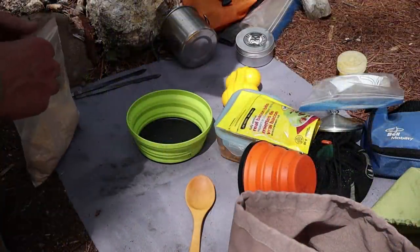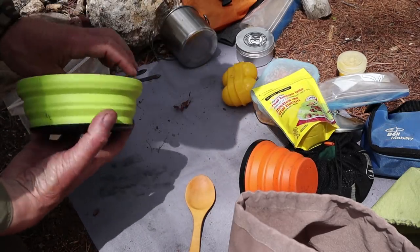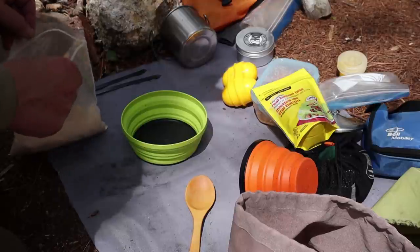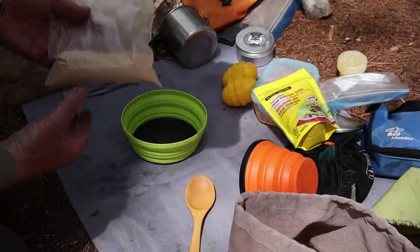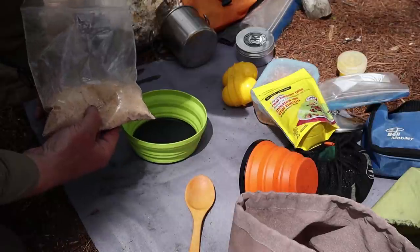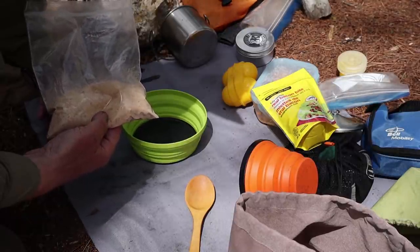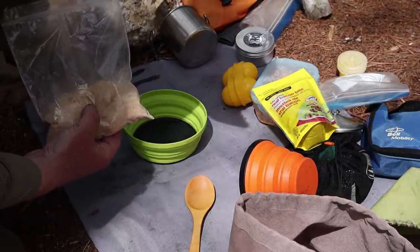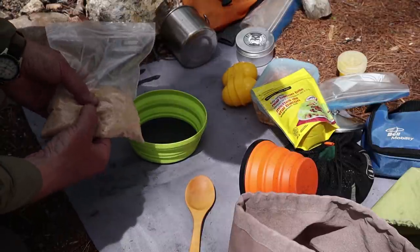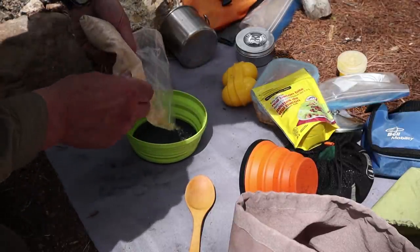Hopefully you can see everything I'm doing here — I'm working with the sun and the wind as usual. I'm using a Sea to Summit bowl to mix my ingredients in. The mixture is going to be a savory muffin or savory biscuit — there's no sweetener in it whatsoever. The primary components are almond flour, baking powder, and spices. I'm going to put half of that in to start, because I'm making two muffins.